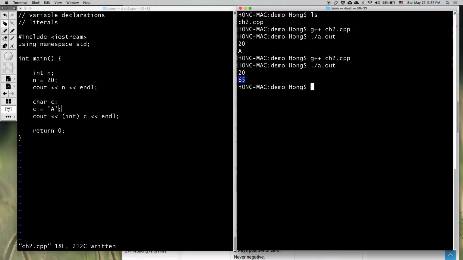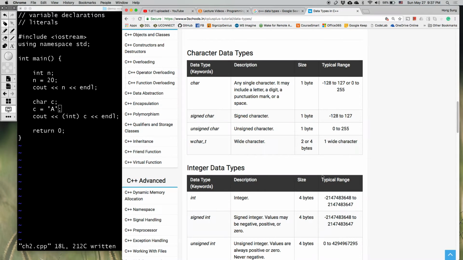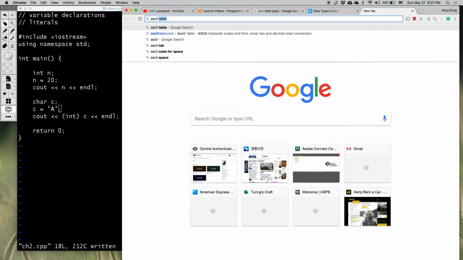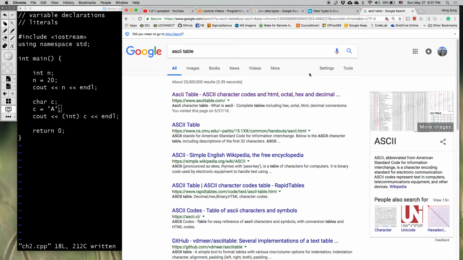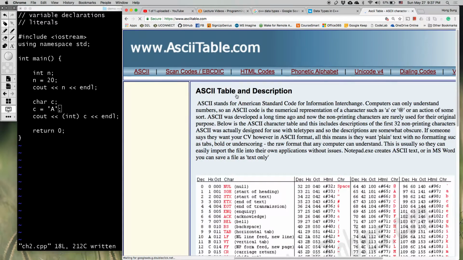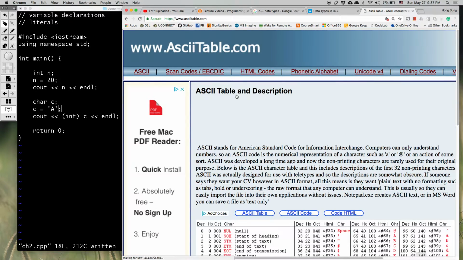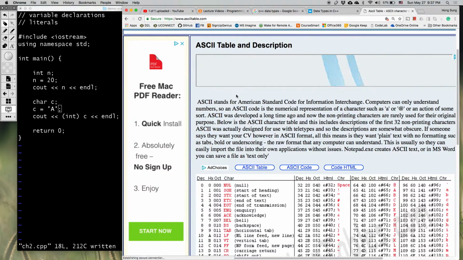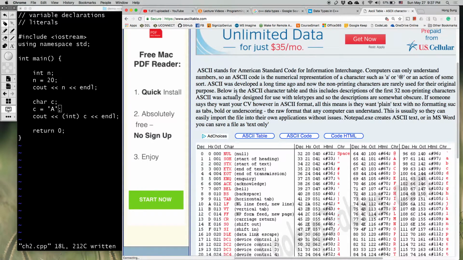So what is that is called the ASCII table. In a search engine, if I look for ASCII table, here is the ASCII table. The ASCII table is basically a mapping between any character and a value.